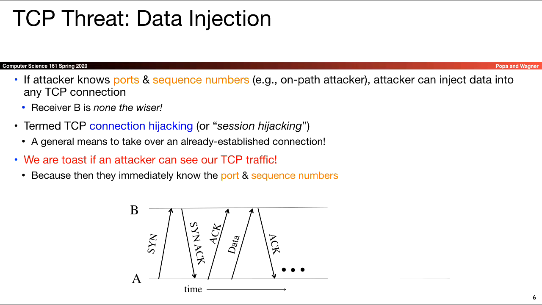Okay, so for instance, let's suppose we have an existing TCP connection here. The attacker can send a spoofed packet containing some evil data that the attacker chose. And how does the attacker do that? They need to send a spoofed packet with a spoofed source address of machine A. If you know the IP addresses and port numbers of the endpoints, that's no problem. You can send a spoofed packet from anywhere. And this packet is going to need to have the right sequence number and port numbers for it to be accepted by the recipient. But if the attacker is on path and can observe the sequence numbers, then the attacker will know what sequence number B is expecting next and can fill in the right sequence number, and so can send this malicious data. And now B will think that it was sent by A, even though it actually wasn't.